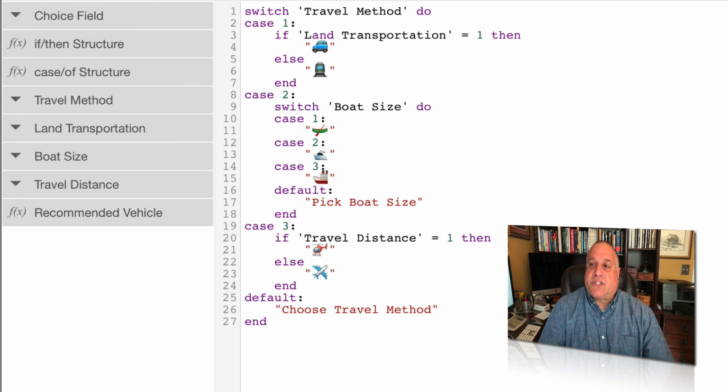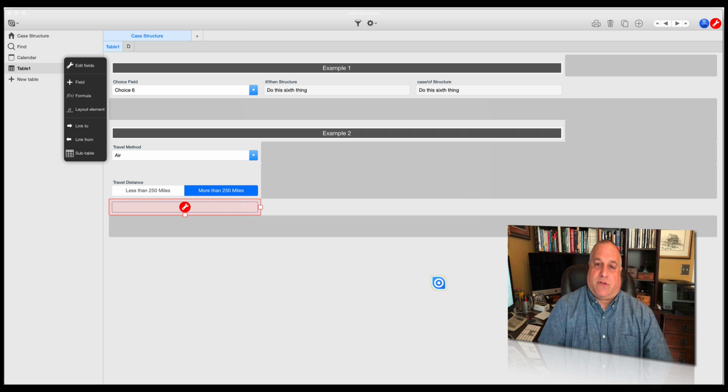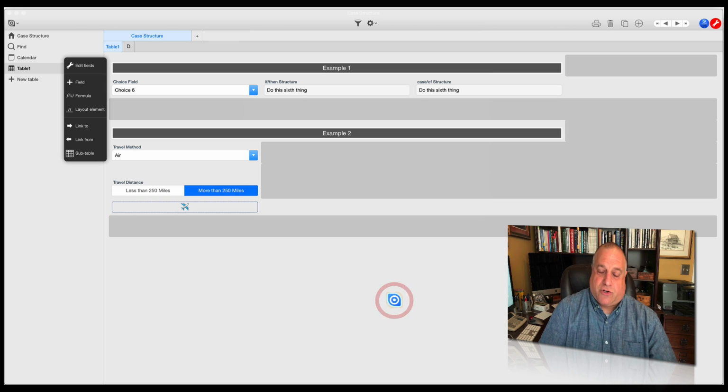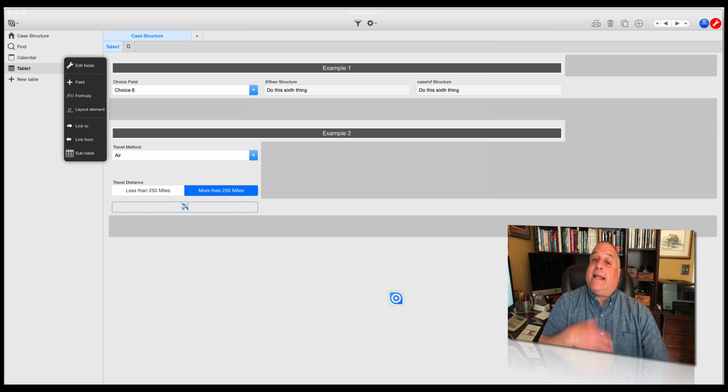So, we now understand why this structure is so valuable to us. It takes up less space, it runs faster, and it does both of those things even in more complex environments. So, let's start building case structures. We're going to start by building a very simple one. And again, as always, I encourage you to follow along and practice along on your computer. Hit pause anytime you like. And then when we're done building a couple of basic case structures, we're going to return to example 2 and see how we embedded multiple decision-making structures into this more complex environment.